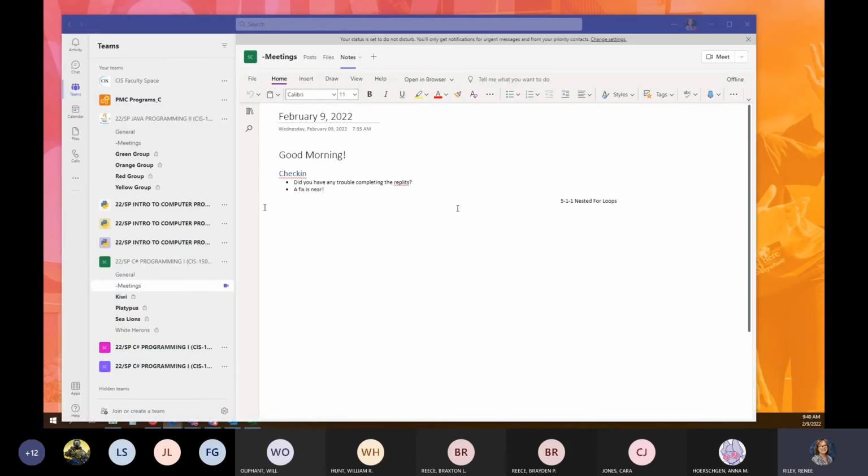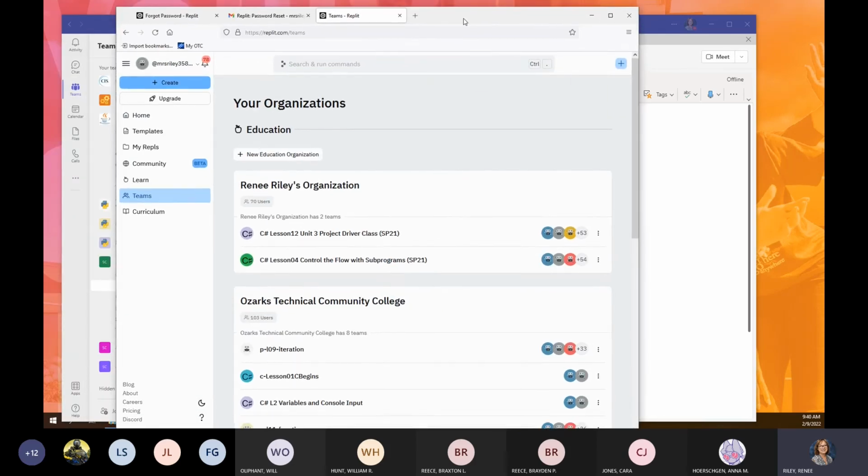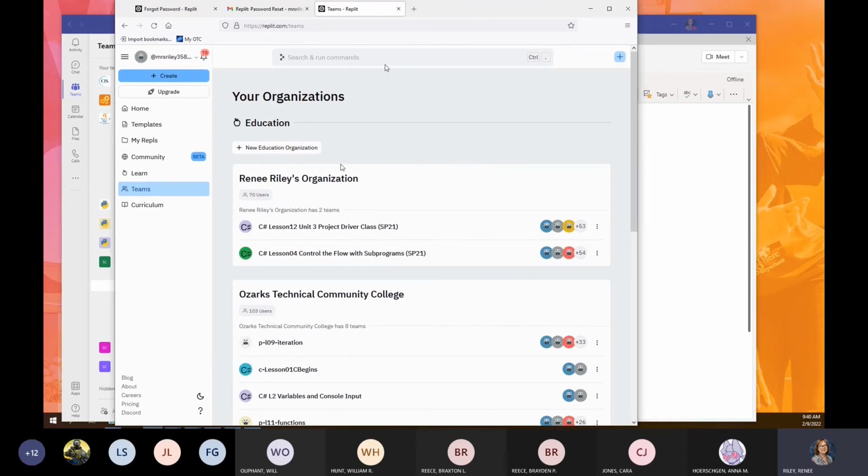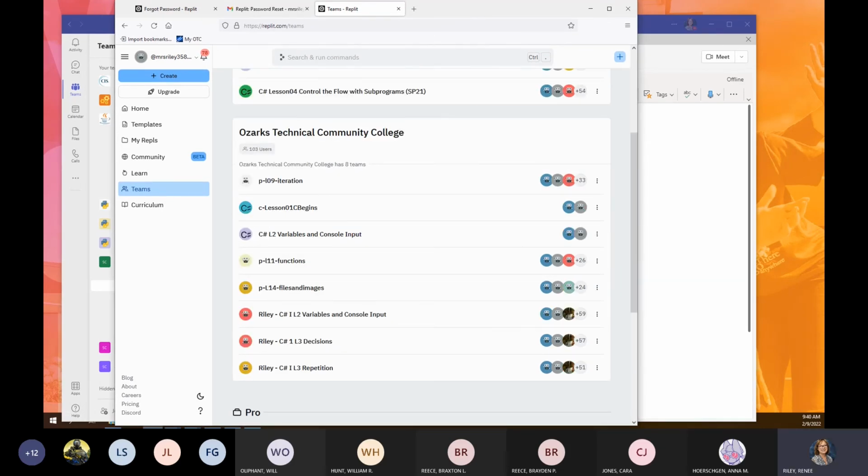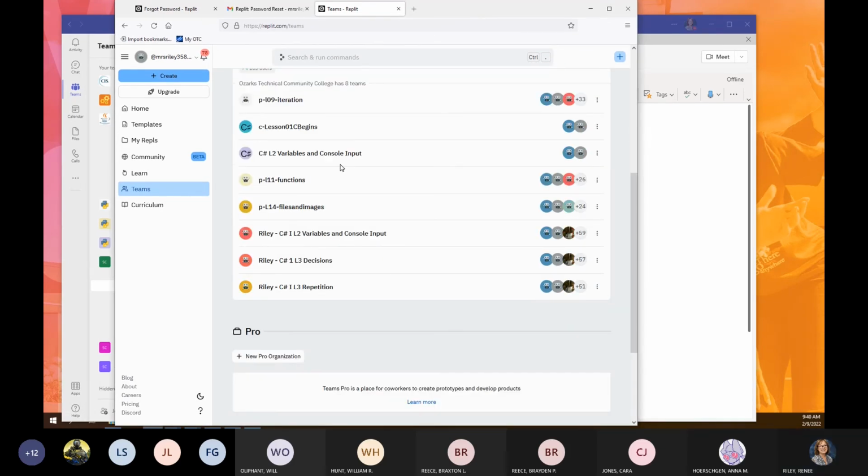Now, the one I wanted to look at is 5-1-1. This is one that several people had questions about, and it is in our repetition replit. So I'm going to go find that.